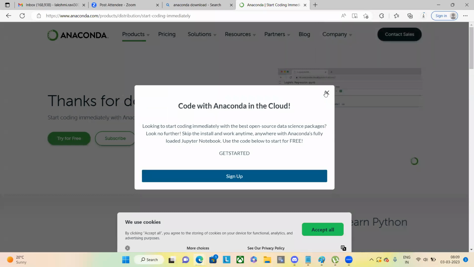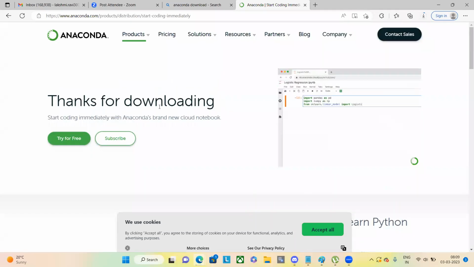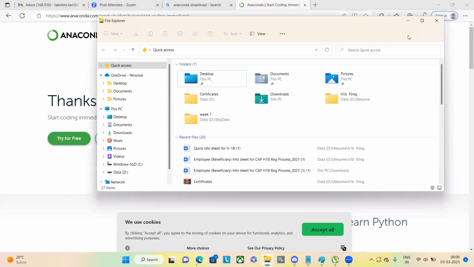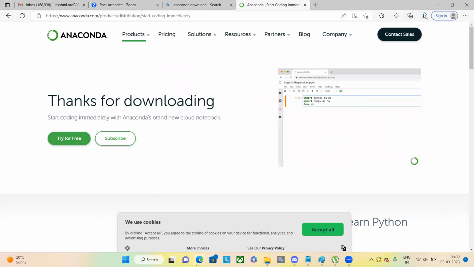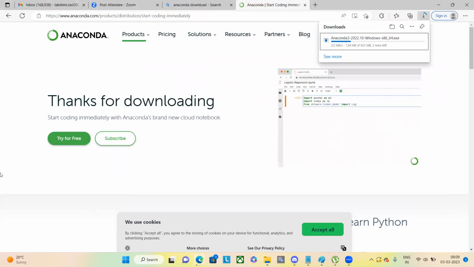It won't take much time. Just download and double click on it, and it will ask some things while you are installing. Just go for the next options. I will show it anyway. Up to the download I will show. After downloading, I will double click on it and show the steps you have to do. At the last step I won't install, but you have to install it in your system.